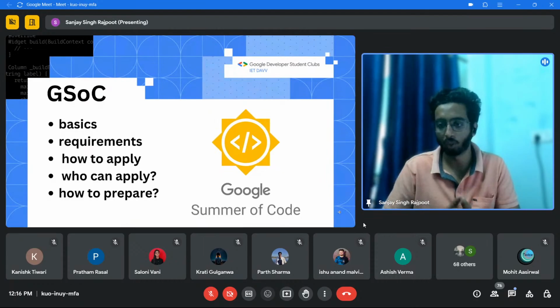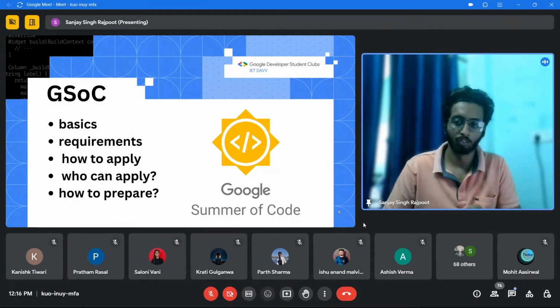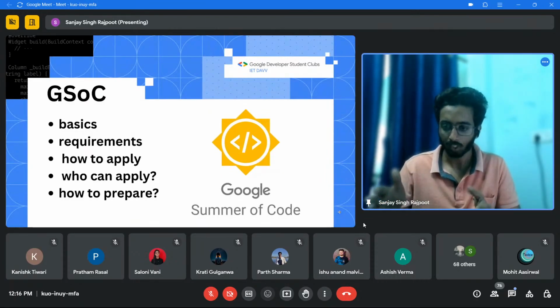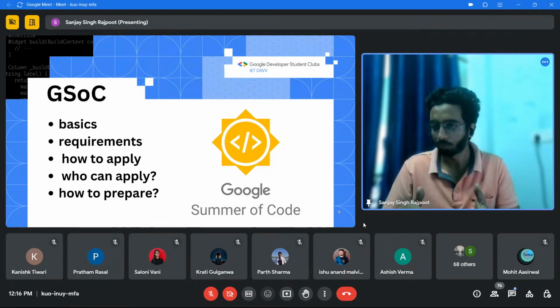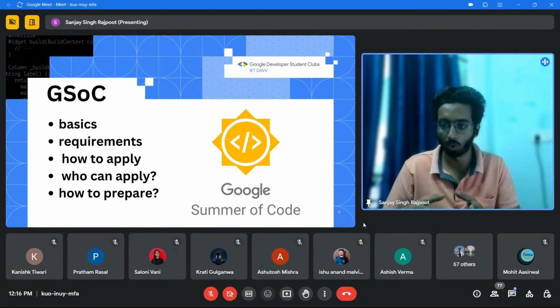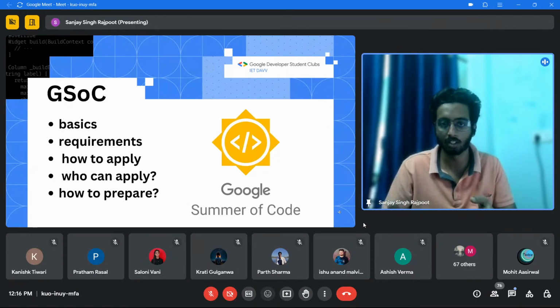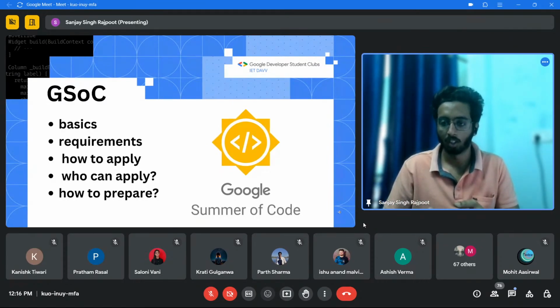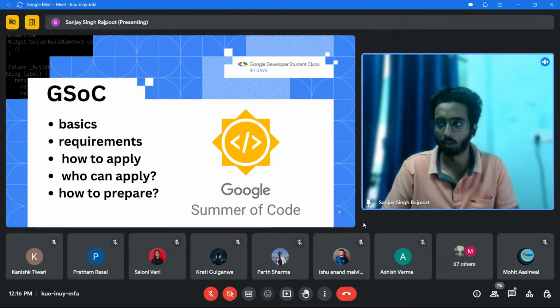So once you have an idea of what all organizations will get selected, what they do is they shortlist some projects. हर एक ऑर्गेनाइजेशन के पास कुछ प्रोजेक्ट्स होते हैं, तो वो उन प्रोजेक्ट्स को शॉर्टलिस्ट करते हैं, and then they will release the list in around March, beginning of March or ending of March, or around third week of March, around 25th March. You will get the list of projects and the list of organizations that are participating.